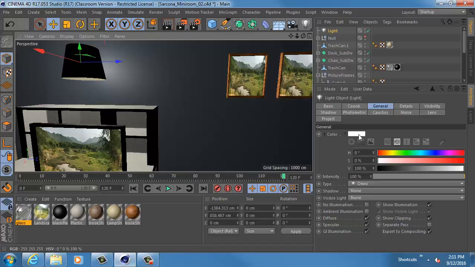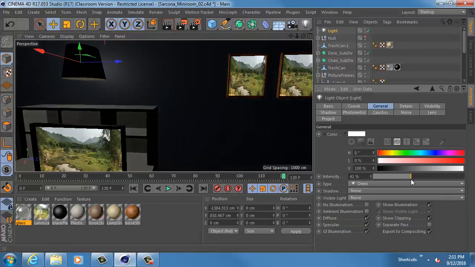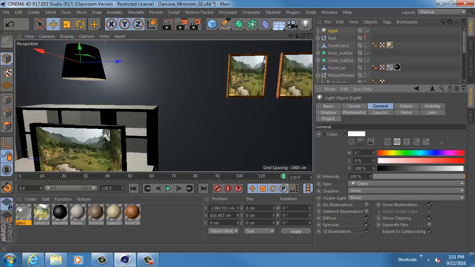One of them is going to be like the color. So if you go home today and you look at your light bulbs, you may notice that some have a blue, some have a white, some have like a yellow tint to them. So you may want to adjust that there. We also have the intensity. So is it a night light or is it a full-blown like regular light bulb?